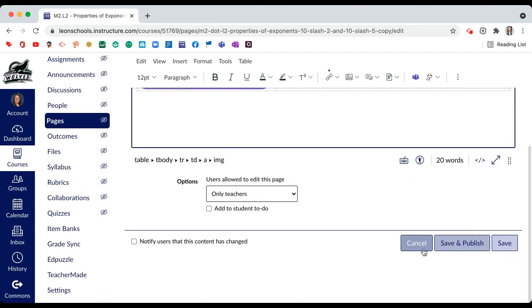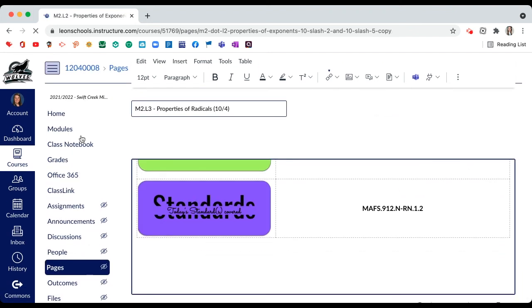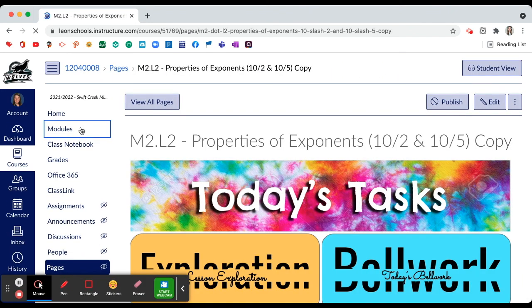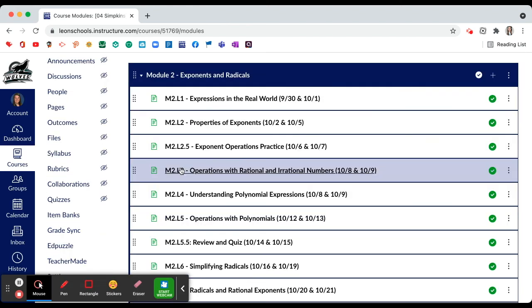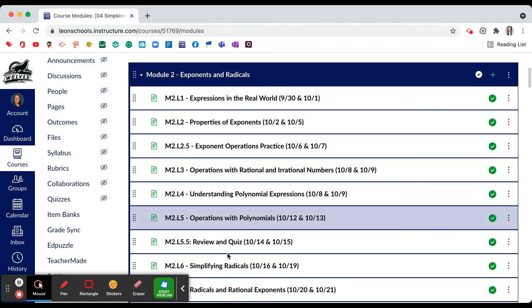So what happens, let's say you have a student that's absent, that student can go into their modules and you will keep your running list of today's task or weekly task pages in your module. So let's say a student was absent for properties of exponents.